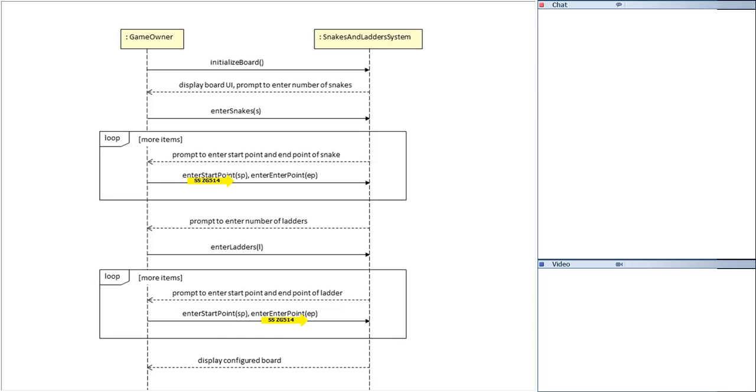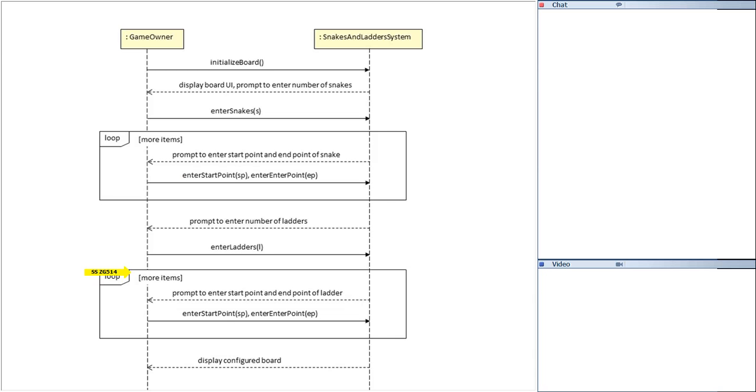If you wish, you can change the variable names for the start and end point of the snakes and the start and end point of the ladders, right? But logically, if you see, this loop ends and then only this loop starts. So there will actually be no overlapping, right? So that is the reason I have used the same variable names.